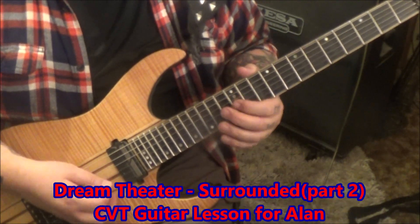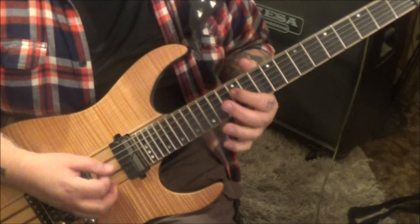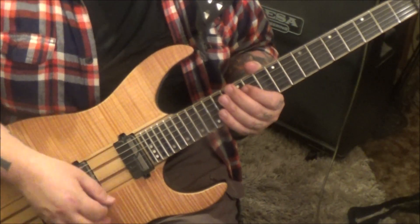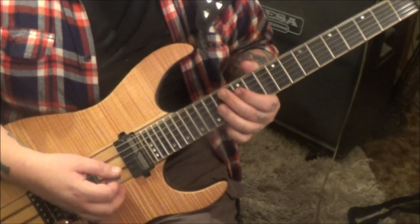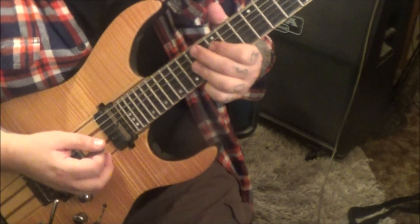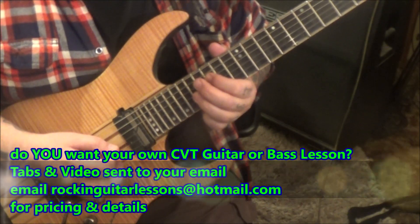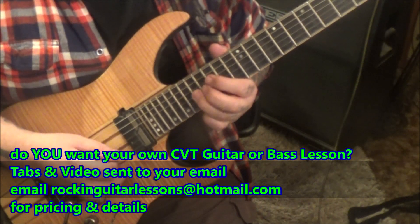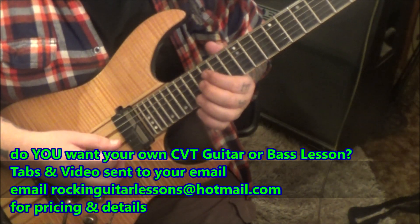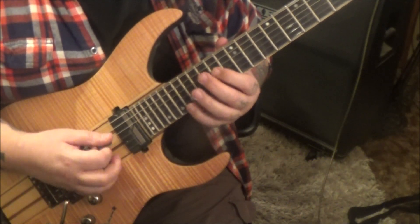Open 12, open G three times. You don't really have to go that fast because the delay is doing the work — I just don't have a delay set at this millisecond. Three times, and then go up to 17 open on the G, just a kind of little play off of this 15. Then D 17, open on the G, 16 G, 15 D, open 16, open on the G, so 14 open G.